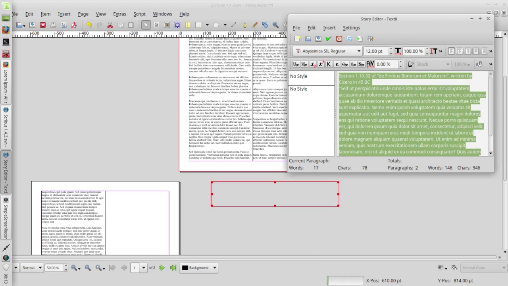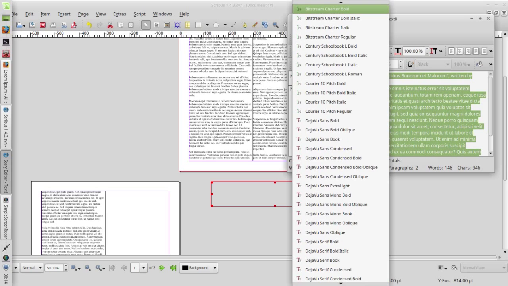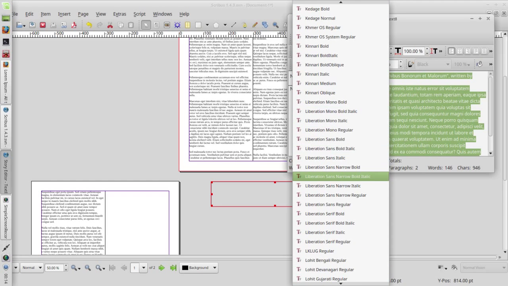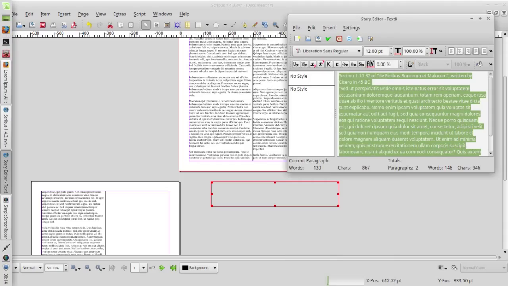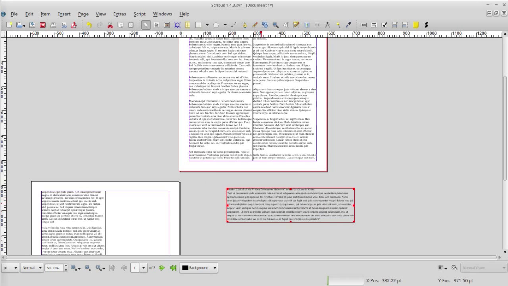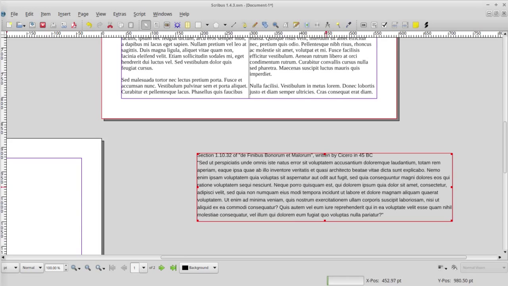Then I'm going to select all the text. I'm going to change the font to what I would like, which is some Liberation Sans regular there. And then I'm going to decrease the font size to 10, update it, make sure it looks like what I want it to look like in here, which it seems to indeed. And then I'm going to take this and increase it so that it actually fits the whole thing. And so then that's going to be my font for the bottom side. Now you'll notice there's lots of space between these lines, and there's a reason for that.